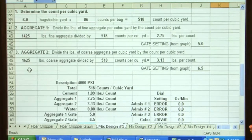It's done the same thing on aggregate 2. 1625, divided by the same count, 518, is 3.13 pounds per count of the stone. Again, it went to the graph and it's located, my gate setting should be 6.5. And what that tells us is that's where my starting point is. That's where we'll do the gate settings and do the yield test.